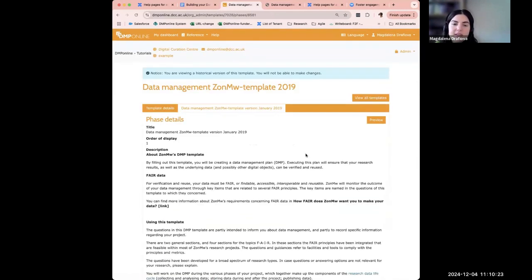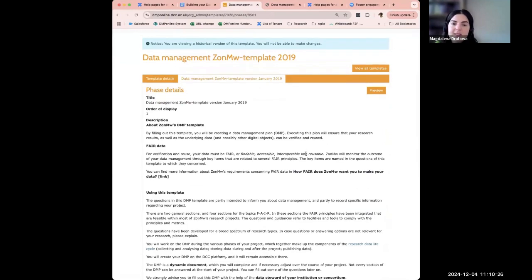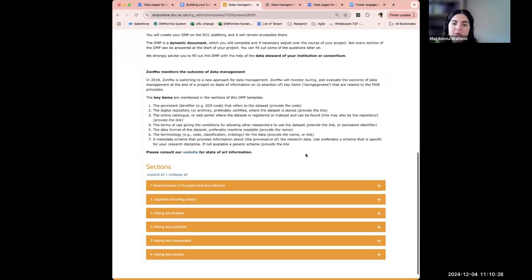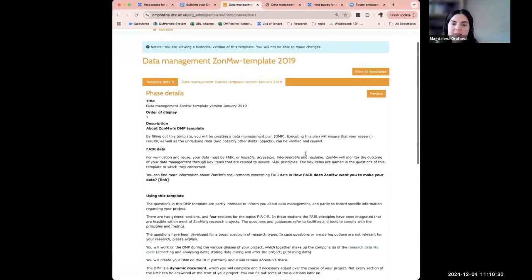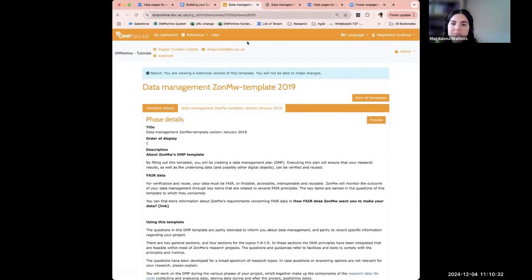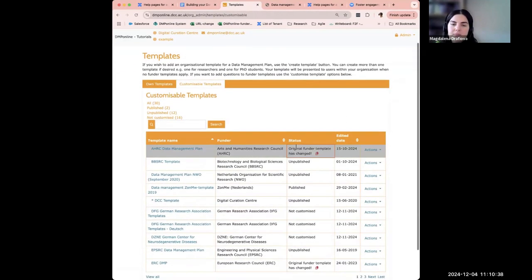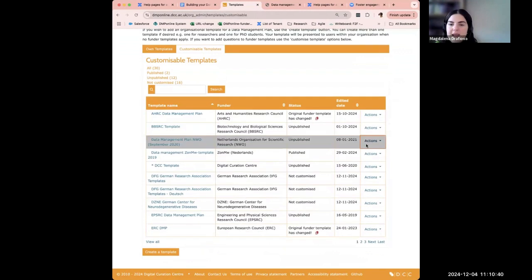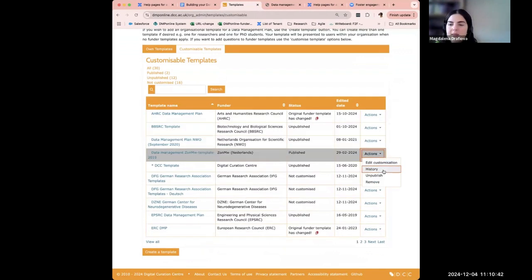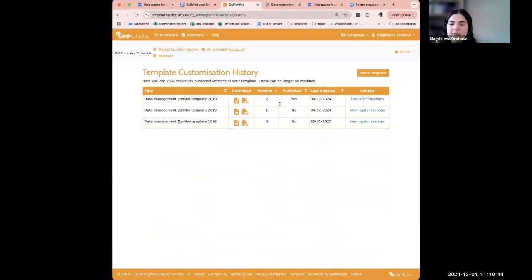But this is where you would see your customizations which you originally also applied. So yeah, you would go into the templates. Customizable templates are what we mean, the funder templates, and they're providing you with the history, so you can have a look through the versions in here.